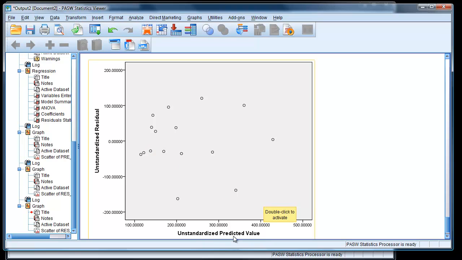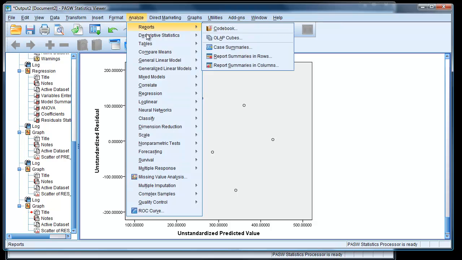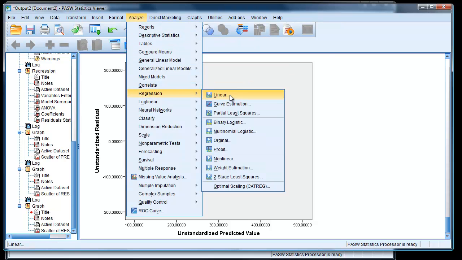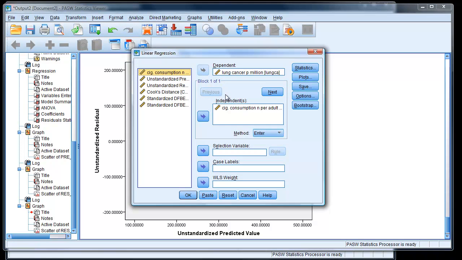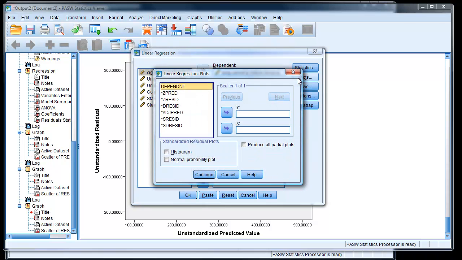It's usually better to look at the standardized versions, and you can do that very easily in the analysis. When we carried out the analysis, if we go Analyze, Regression, Linear again, and look at the Plots option here, you can see we've got various values we can put in. Notice that ZRESID is the standardized residual, so we could put that in, and ZPRED is the standardized predicted.